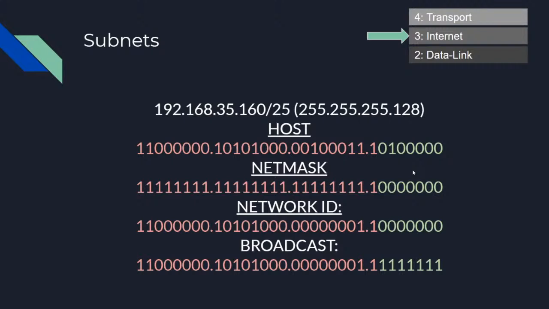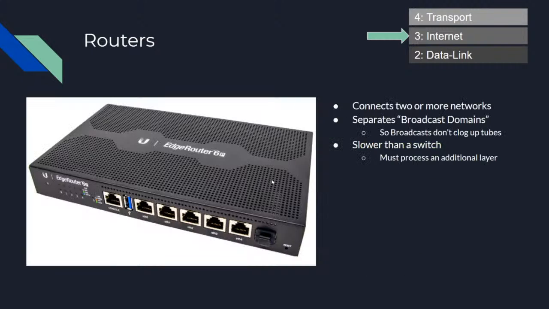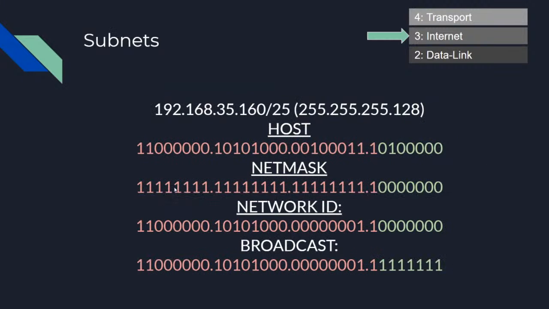whenever a host gets an IP address and it needs to figure out, okay, what is my network ID and what address do I broadcast on? The net mask you see down here is all ones. And then the host part is all zeros as it's highlighted down there. And it's ANDed together by the end host.